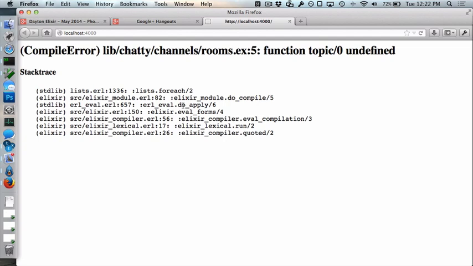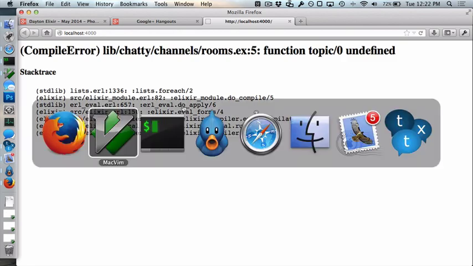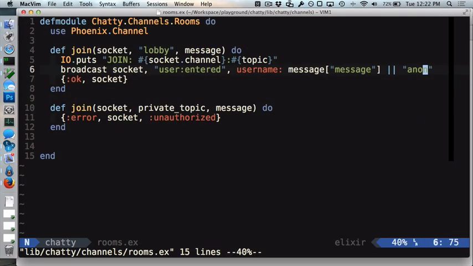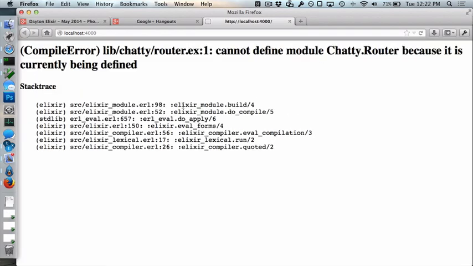Okay, well, good. I'm showing off that Phoenix gives you nice error messages. So something blew up, and I get a formatted error page. That's handy. Let's see what happened. Oh, I'm using the variable topic here, but it was hard-coded as lobby, so that's why it failed. So it's actually good this popped up.